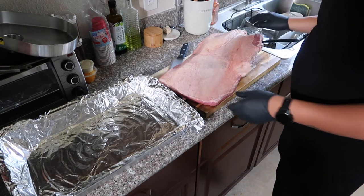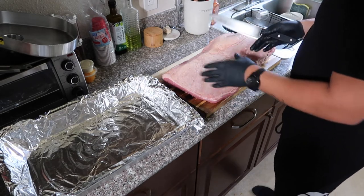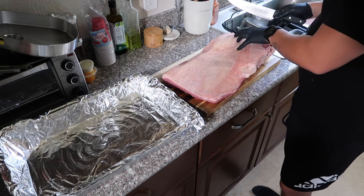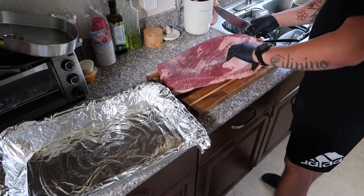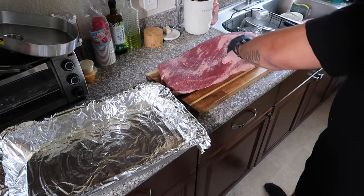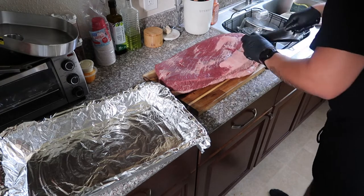All right, so the way I'm gonna process this brisket, I'm gonna slice it down the middle, I'll deal with the flat, cut it into cubes, and then I'll deal with the point, and I'm gonna cut that into cubes. I'm gonna take off this deckle real quick. So we do not need to mess with this bad boy. So come in, just take some off.